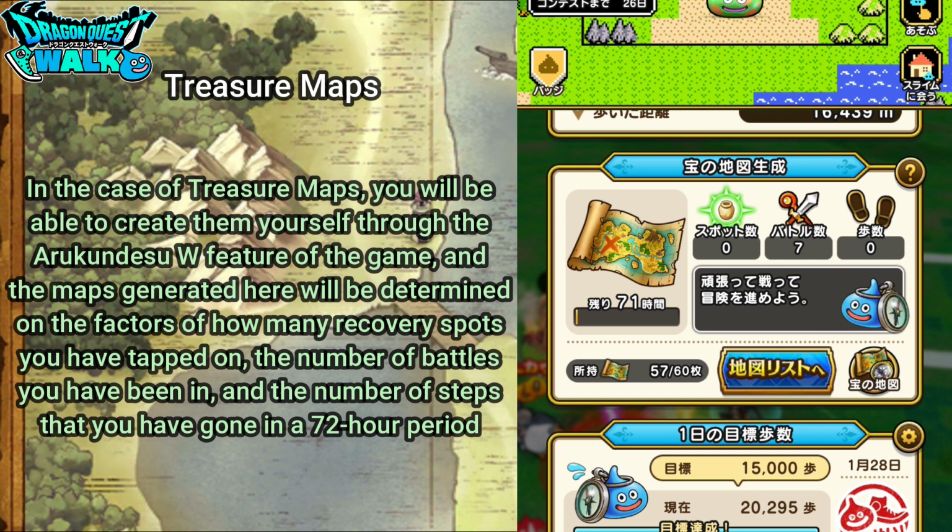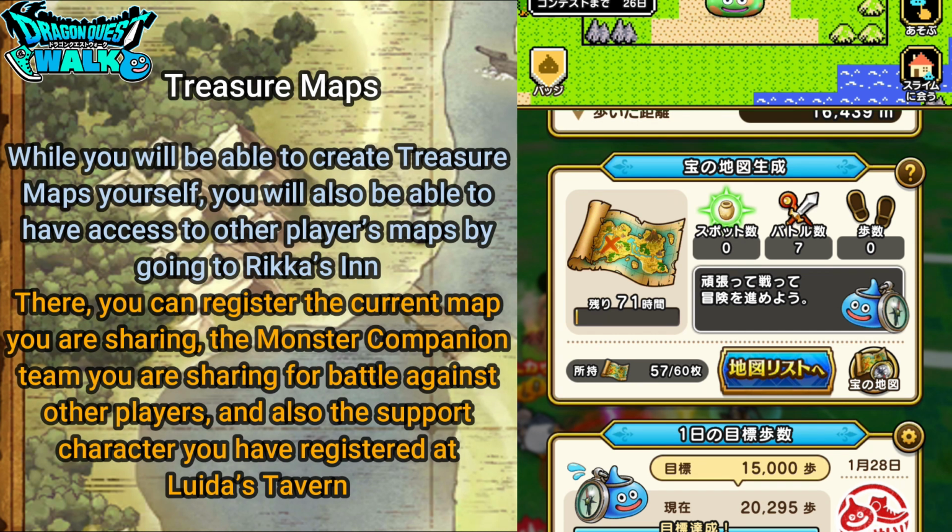So pretty much the same things that you actually get from doing mileage points: the number of recovery spots you've tapped, the number of battles you've been in, and also the number of steps that you have taken in a 72-hour period. So while you'll be able to create treasure maps yourself, you'll also be able to have access to other players' maps by going to Rika's Inn.